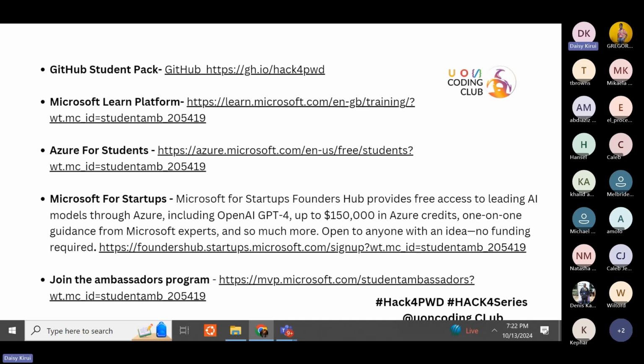We will also go through how to access Microsoft for Startups, because as we said on Friday, we are hoping that the solutions created here are not just for the 5 days, that people are able to build them into startups. So we will go through Microsoft for Startups, the Founders Hub as well.